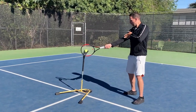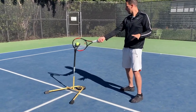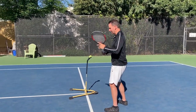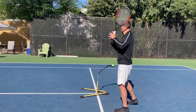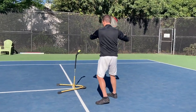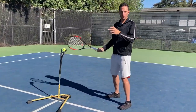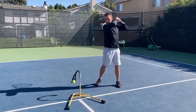So I've got my arm going out at about a 45 degree angle to the court. That's a whole other video. But basically, here we are, at a comfortable distance between us and the ball, and now we're going to start the stroke. The hips begin the stroke, the hands lag behind, and then we hold the finish. Okay, we do that again. Hips start the stroke, and we go in this figure eight shape, and then we hold the finish. You can see this is already starting to look pretty smooth, and this is a great way to do this. Here we go again, hips start the stroke, nice and smooth.